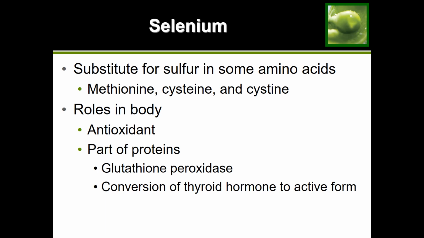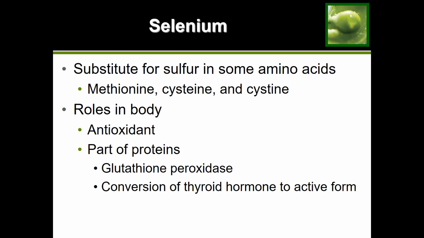What happens is when our body activates the thyroid hormones, it naturally also produces free radicals. And selenium is part of an antioxidant system called glutathione peroxidase that protects us against those free radicals in particular. So it's part of this really specialized antioxidant system that fights the free radicals that are made when we activate thyroid hormones.